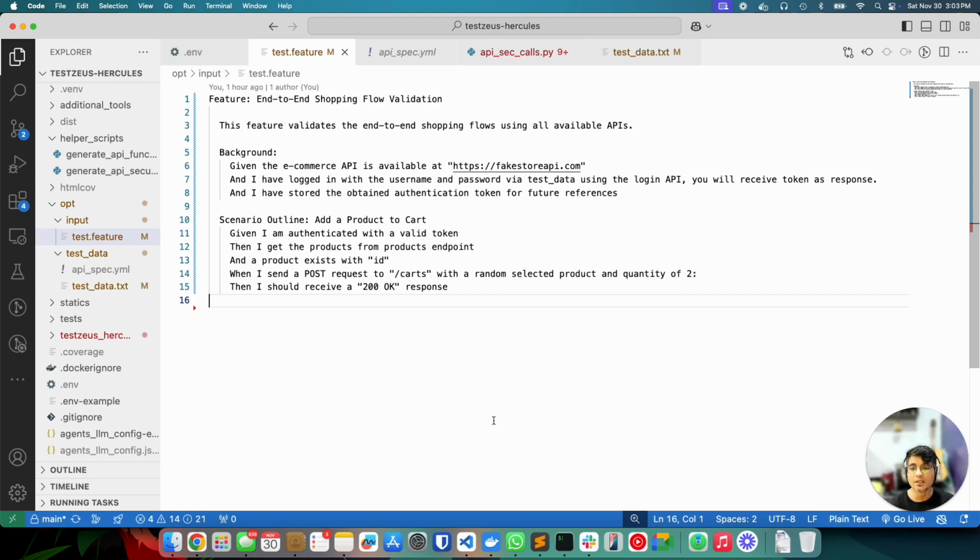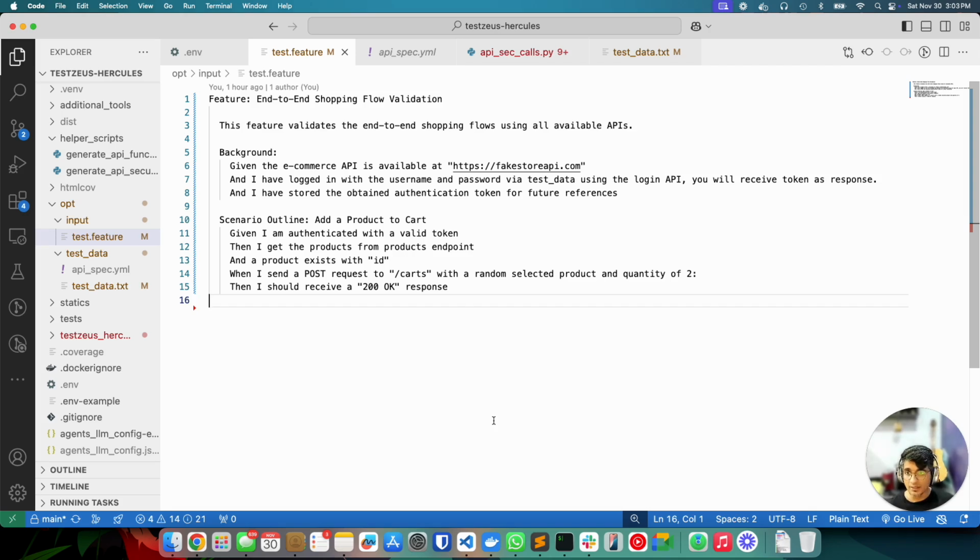So as you can see, this is the simple Gherkin file which I have written. It's a very loosely written Gherkin file. It is not very tightly written, like what we do in the standard BDD framework. As I already explained, we have chosen Gherkin because it is very directive in nature, where clue words like given, when, and then help the LLM derive the values faster rather than negotiating with standard English.